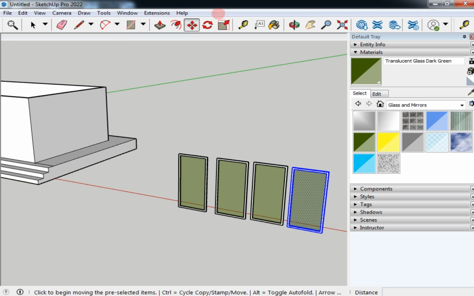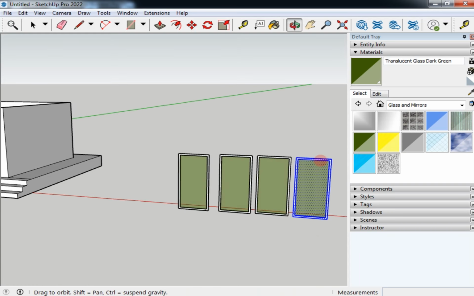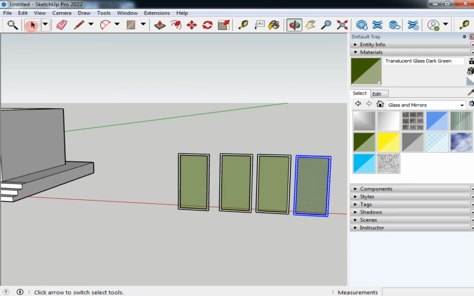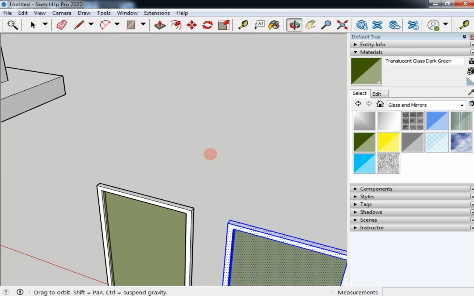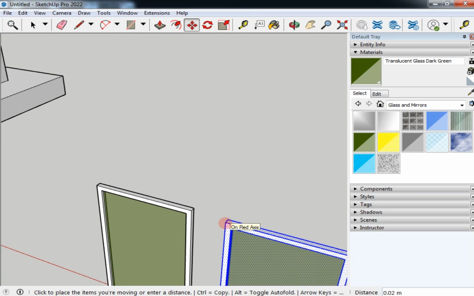Then you need to put them together. How? You need to use the moving tool to put them together. You need to move from this corner to this corner.